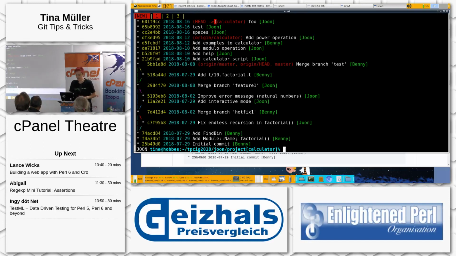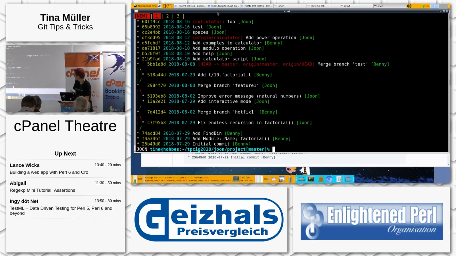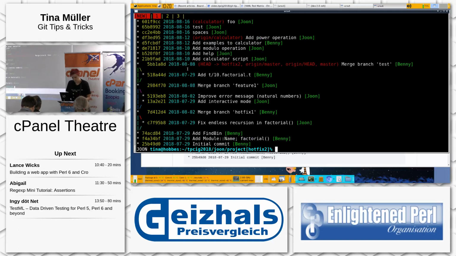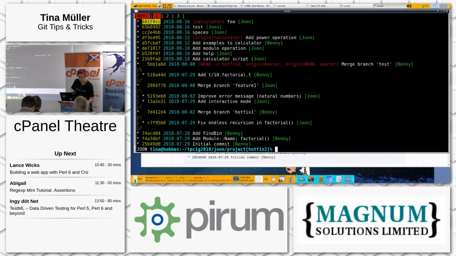This is a bug fix, and it should be in a hotfix, and I'm in a feature branch. So what do I do now? I check out master. Now I create my hotfix branch. Okay, so now the git commit I want is up there.